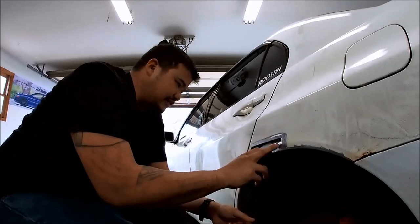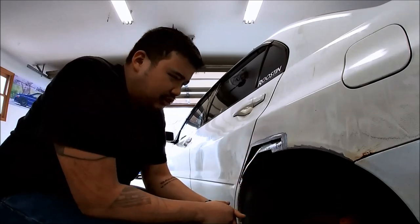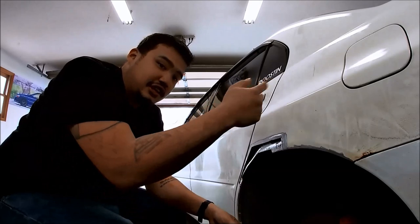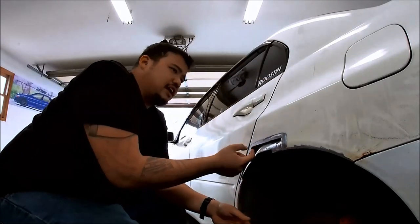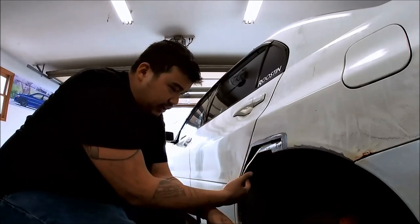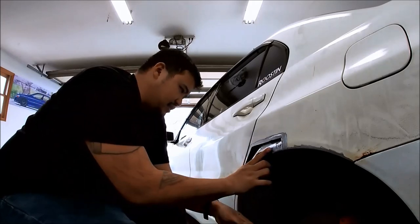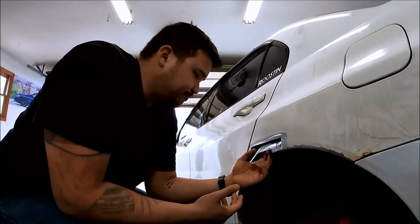So I'm not worried as long as we protect it in here, which I think the primer sealer will protect. And I'll end up putting some 415 on the inside because you can get to it from the trunk. But other than that, I think we're okay. So I'm going to make a panel patch right here. I'm going to make it out of cardboard first. It'll probably be two pieces. And then I'll end up making one with metal.